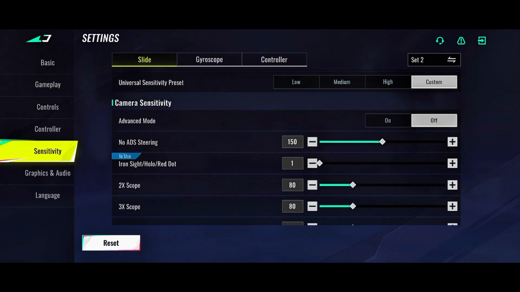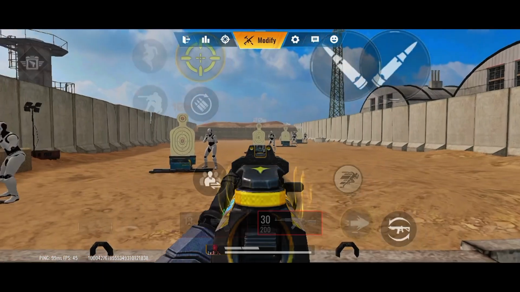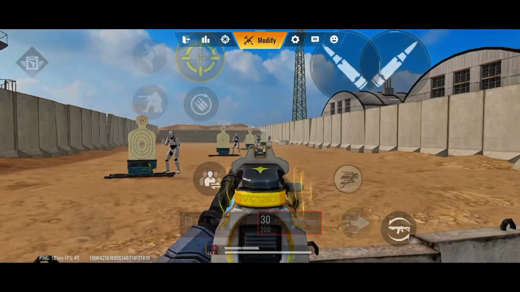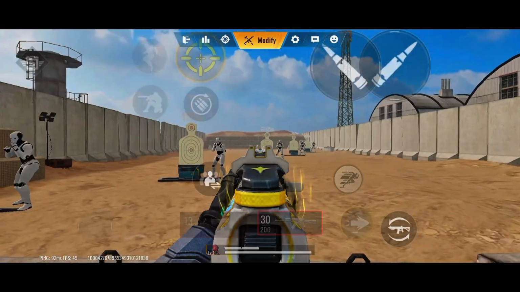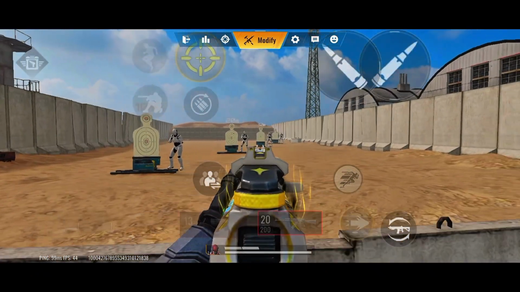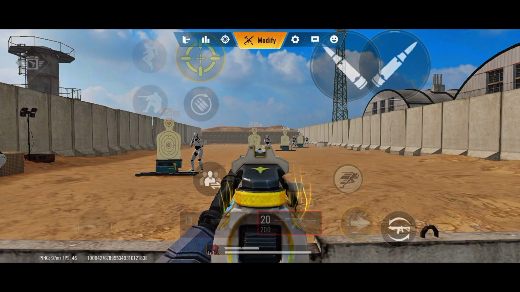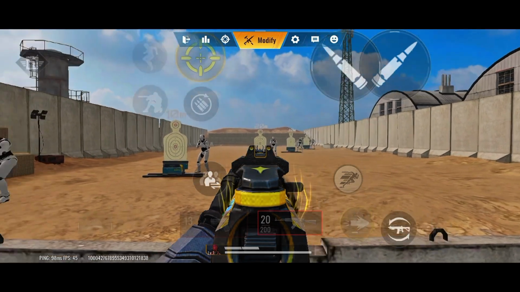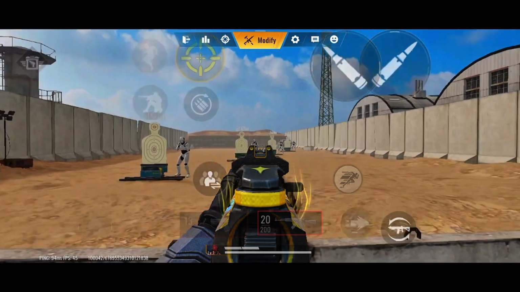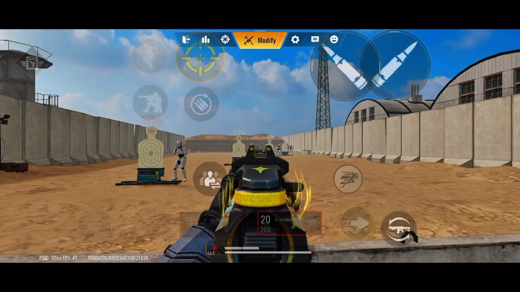If I go ahead and put this up to 30, all right, and let's go this way. See, right now it's moving. It's actually moving, but a little bit slow, but a bit okay. It really helps you without moving the cursor. So don't move the joystick if you're doing this stuff. Don't move the joystick. Just keep moving your screen and see if you can move. All right, not that bad anyway.